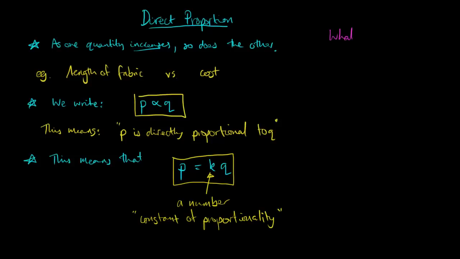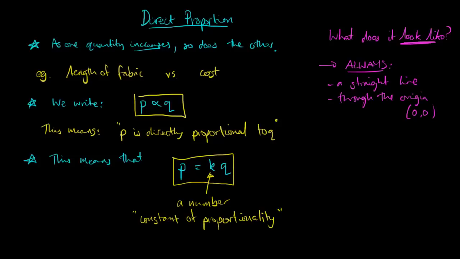So what does this look like? What does the graph look like if we were to plot P against Q? Well, it always looks the same. It has the same key features, which is, first of all, it's a straight line. And secondly, it goes through the origin. It doesn't have a y-intercept. It goes through 0, 0. So to take the example of just using P and Q as two variables, if we were to plot P on the vertical axis and Q on the horizontal axis, we would get a straight line like this going through the origin. And the gradient of that really depends on what the value of K is. So it might be the cost per meter of fabric. And if it's a large cost per meter, then it'll be a steep graph. But the gradient itself is actually equal to K. And it's worth having to think about that from what you know about the gradient of straight lines. Y equals mx plus c. M here is basically replaced by K.